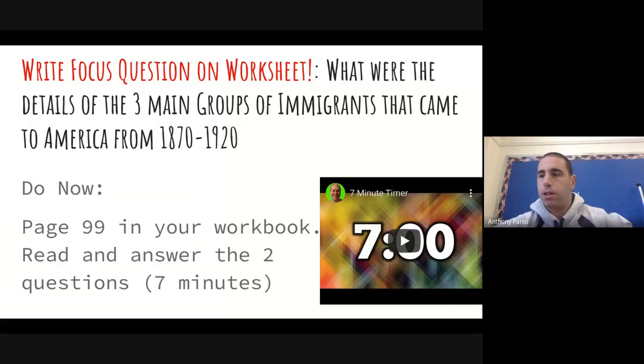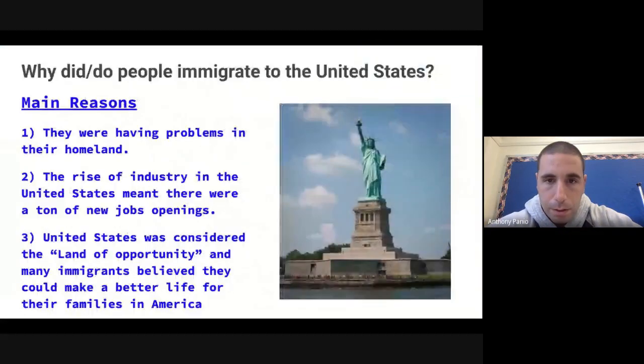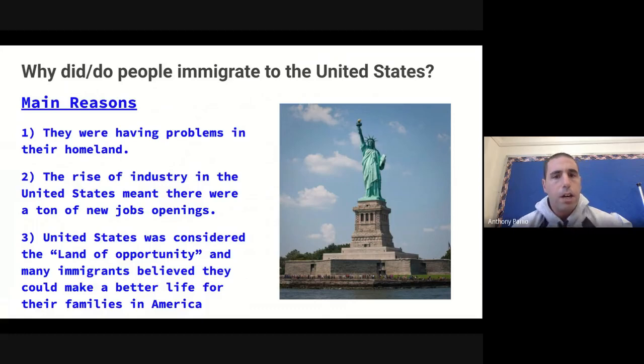Okay, so let's get started. Number one, I want to go back to some stuff that we did on Monday to help us review a couple of things. We looked at the three main reasons why a person would immigrate to the United States. They could be coming to the U.S. because they're having problems in their homeland, because they have a job opportunity, or maybe they just chose the United States because our country has a lot of good things going for us and people want to be a part of that.